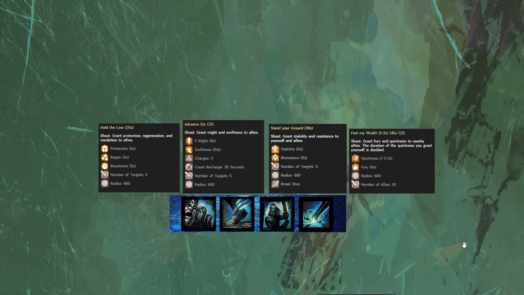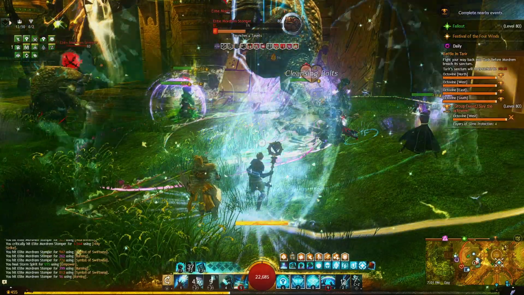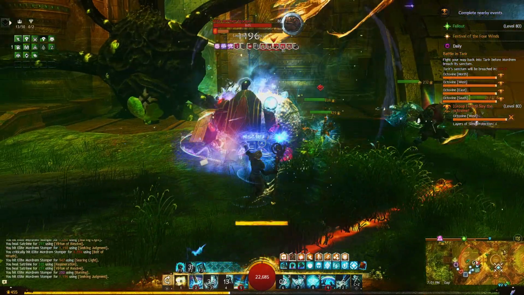The duration of the Quickness you grant on yourself is doubled. This would affect 10 allies in a radius of 600. The quickness, I've also reduced the duration because it affects so many more targets. This would be 1.5 seconds, maybe 2 seconds. I honestly could see 2 seconds. I think I might have gone a little far.